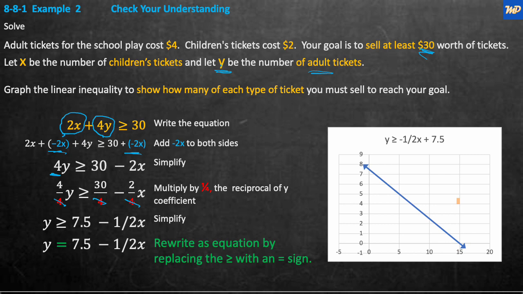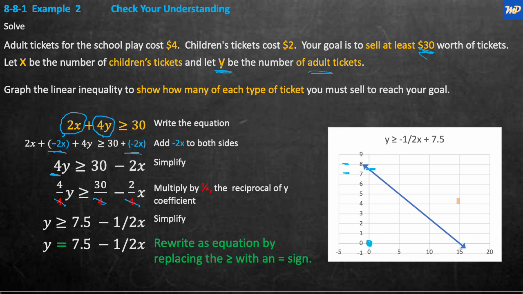Then we convert that to a linear equation by converting the inequality sign to an equal sign, and we draw the line. So how do we do that? We set the x equal to 0. So that means the negative 1/2 x goes away, and what's remaining is 7.5. So if we look here, x is 0 on our chart, right down there. And we go up to where? Right here at 7.5. Here's 7, here's 8. We're right in the middle at 7.5. So we've set our starting point. And our slope is negative 1/2. So every 1 we go down, we go over 2.